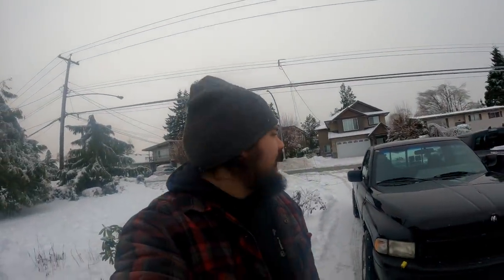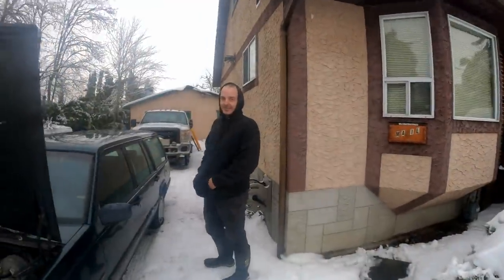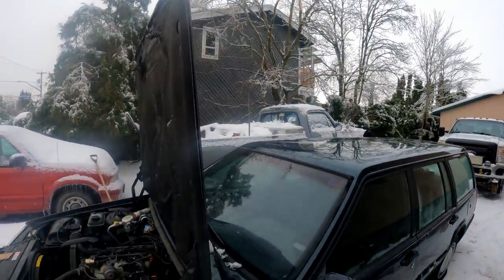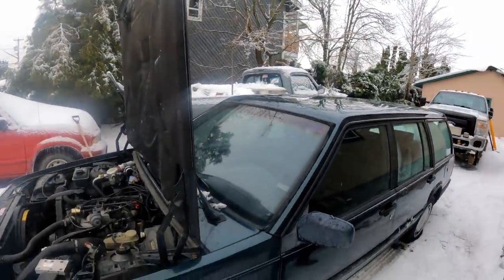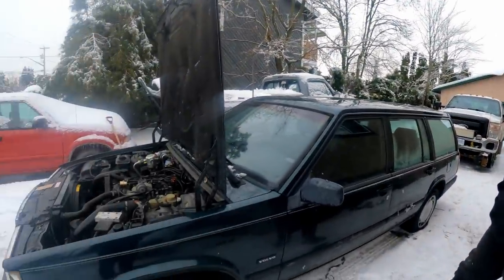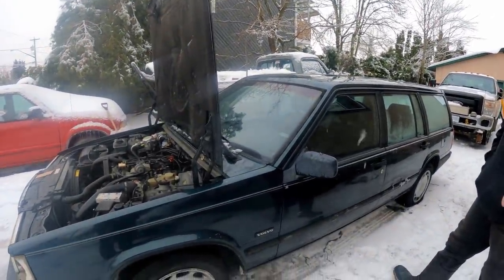Alrighty, guys, so I just arrived at my good friend, Kyle Best here. So if you guys remember Kyle, he had his first-gen Cummins over there. We'll take a little look at that. But so I guess you picked up this 940 for a winter beater, eh, Kyle? Yeah, I just grabbed it. Sick. So it's a 94 or what kind of? 94, I think. Yeah. Sick, yeah.